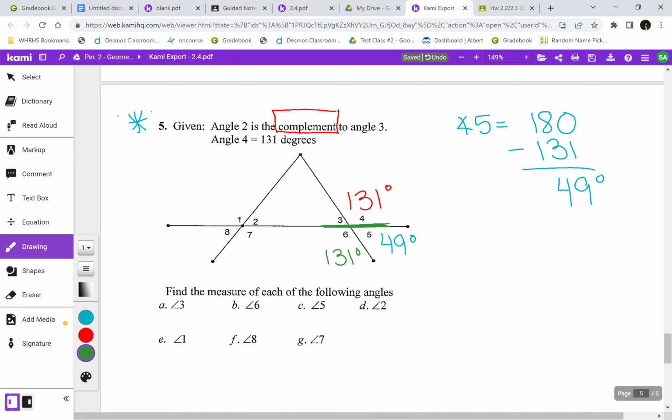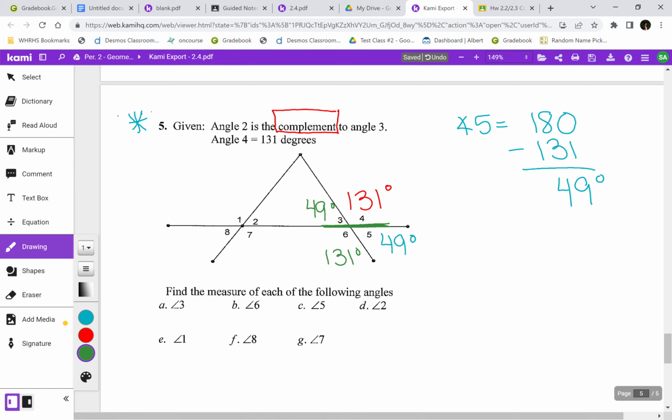All right, we need to find angle 3. What do you all see? Milo? The vertical angles. Yes, angle 3 and angle 5 are vertical angles, but I didn't teach you that. So if you know that, awesome. But if you didn't know that, can somebody tell me how else we would figure out angle 3? Omar? Angle 3 is a supplement to angle 6. Isn't angle 3 also a supplement to angle 4? Yeah, so either way, it's going to be 49 degrees.